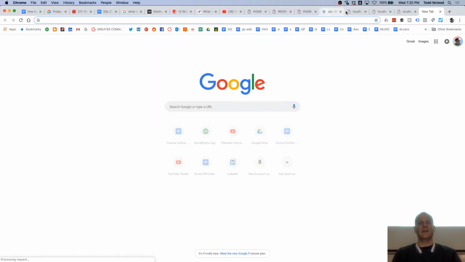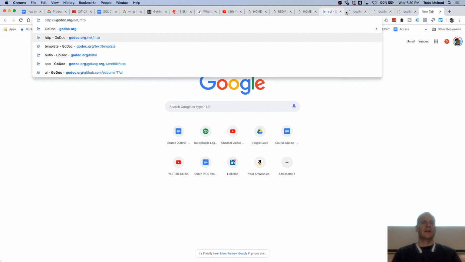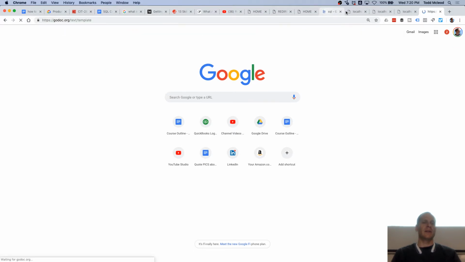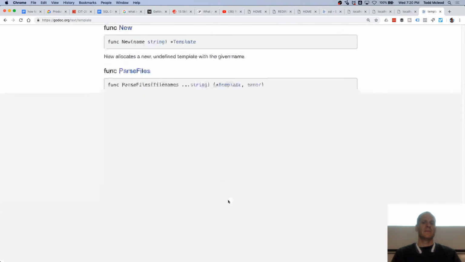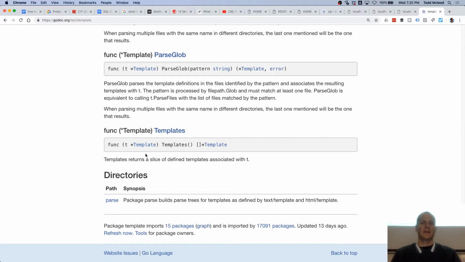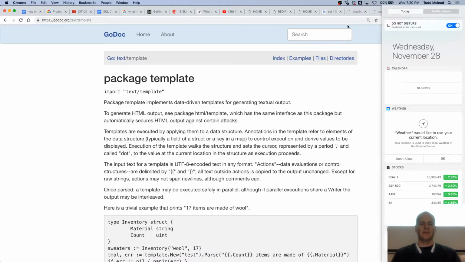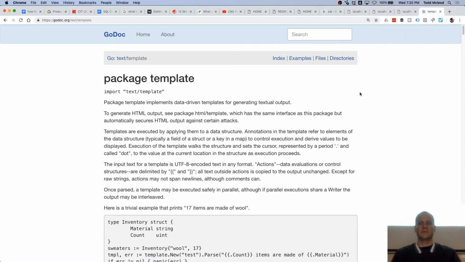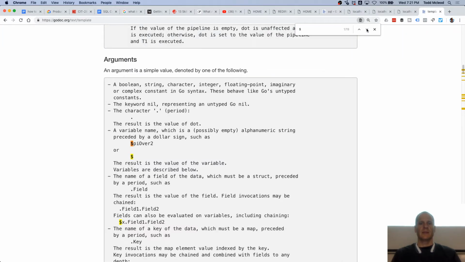So maybe on godoc.org, net/http, text template, and we want HTML template. $. So here, a variable name, which is a possibly empty alphanumeric string preceded by $, such as $. Result is the value of the variable.